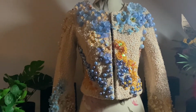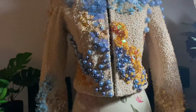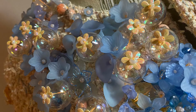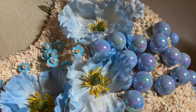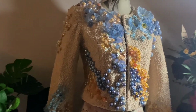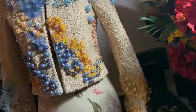Obviously there's still a lot of gaps, but that's part of it because I used such a gorgeous tweed underneath, and I really wanted it to show through and really complement this. This is what it looks like from far away. And you can see that there's lots of different things on there, but you can also see that gorgeous tweed. So yeah, I'm really happy with the way it turned out. There are still a lot of gaps with the big glass bubble beads, they're only on the right side, and I was so tempted to just keep going and put a few on the left as well. But all in all, I really like it.